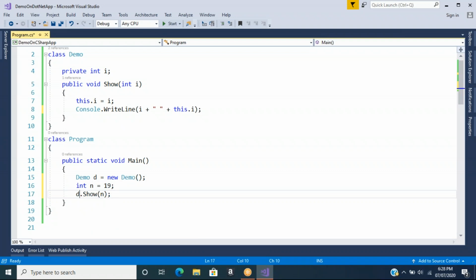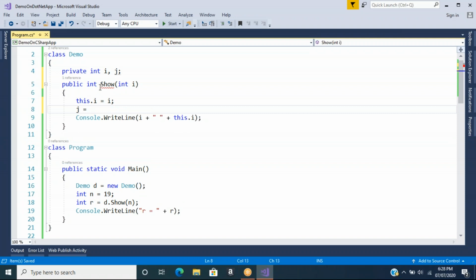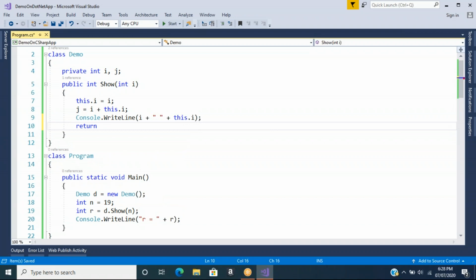Then int r equals to, console dot writeline r equals to plus r. Take another variable called j equal to i plus this dot i, and I should write here return j.